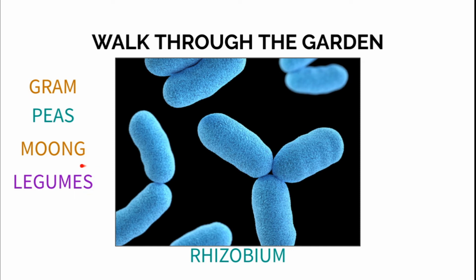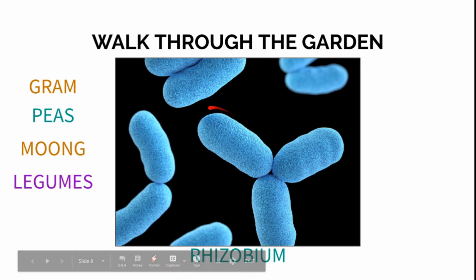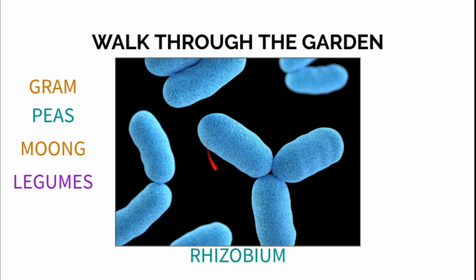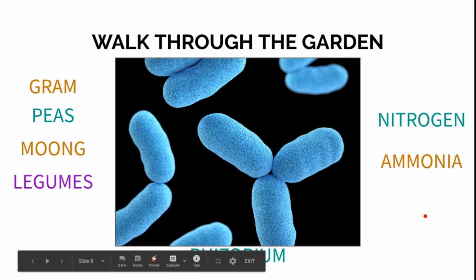And the nitrogen is present in abundance in the air, but the problem is that the plants cannot take in the raw nitrogen from the air and convert it into the protein. So it has to be converted into ammonia or the amino acid before it can be absorbed by the plant. So this is where this bacteria helps the plant in converting the nitrogen from the air to the amino acids. This bacteria basically takes the nitrogen from the air and converts it into ammonia, which is easily absorbed by the plants.